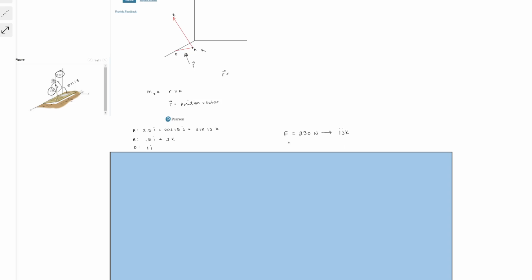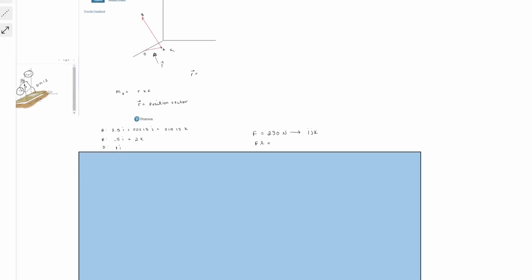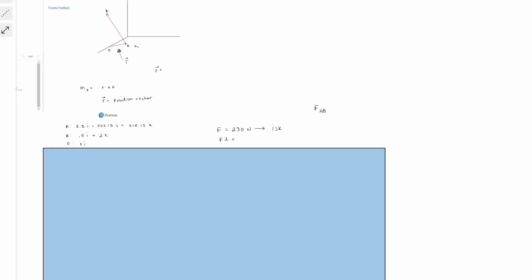To do so, you multiply F times lambda AB. And now again, this is why it's important to draw the free body diagram, because right here you can see that the force goes from A to B. So that's what you want to do. And what FAB means is FB minus FA. Okay, and we already found that over here, so it makes it really easy.